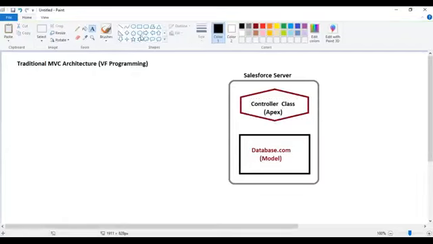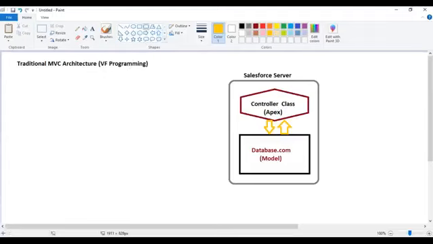The controller keeps on interacting with the model. Whenever it requires some data, it will connect to that model and collect the respective data. And if it requires, it will push some records into the objects also.